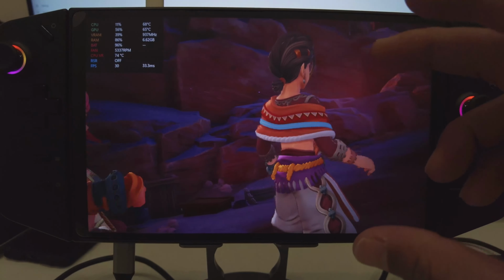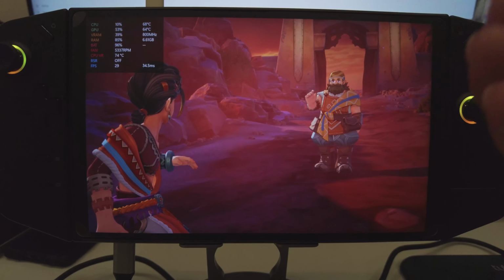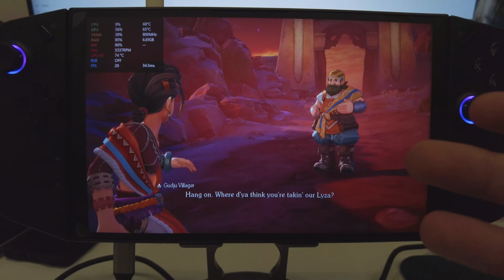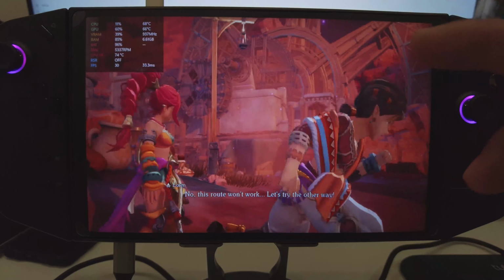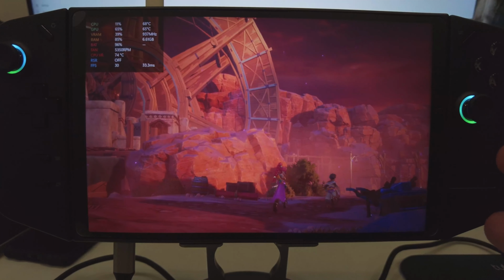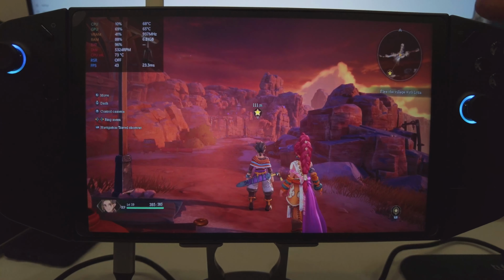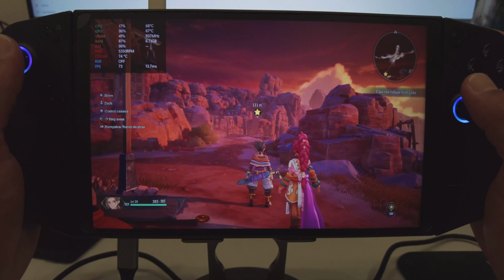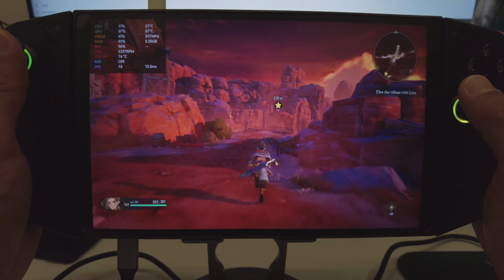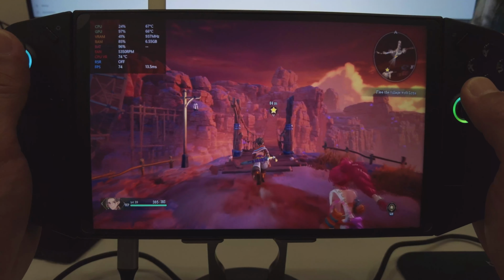Now, when it comes to these cutscenes, obviously the cutscenes bring the FPS down to close to 29 to 30. They're more demanding. These do look like in-game cutscenes. I don't think they're pre-rendered. I might be wrong, but let me know in the comment section if you think they're pre-rendered. I think they're in-game cutscenes. And now, when we skip from a cutscene to the gameplay, we are back over to those 70 FPS. So overall, this game is running really well.